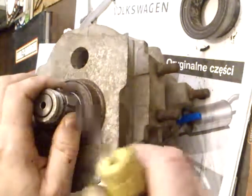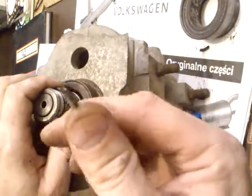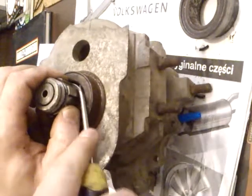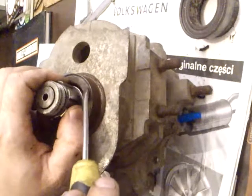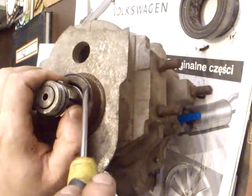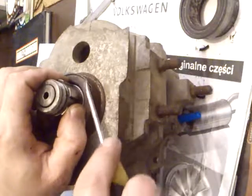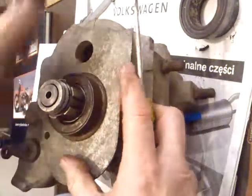You can do it with a flat screwdriver, or make a little hole here, and remove this gasket and change it for a new one.